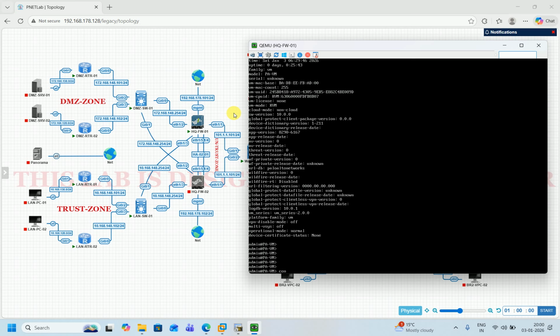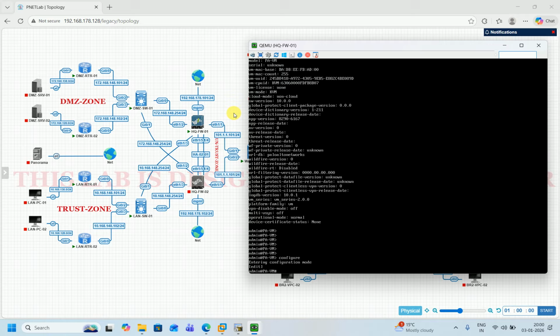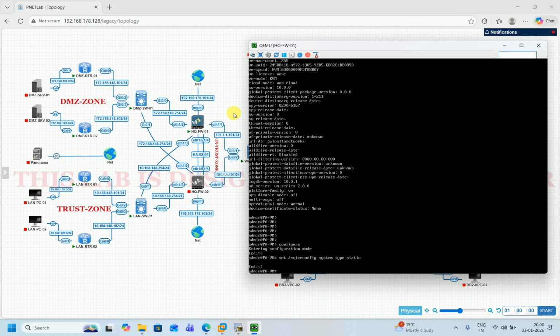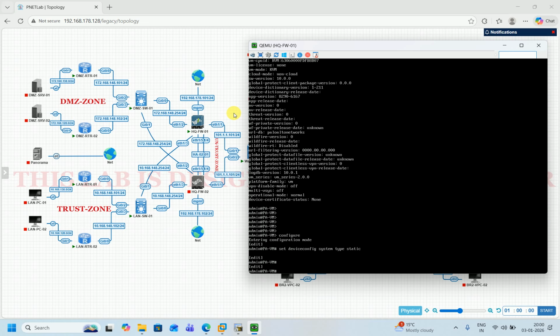So configure, and now set device config system type, change it to static. Now configure the IP address you want.